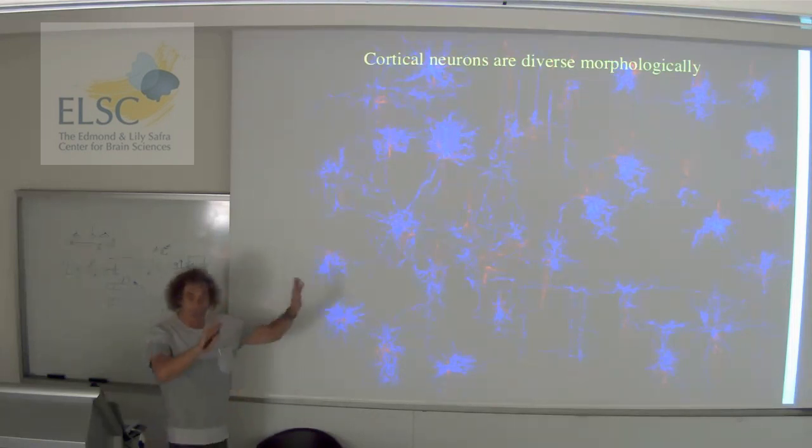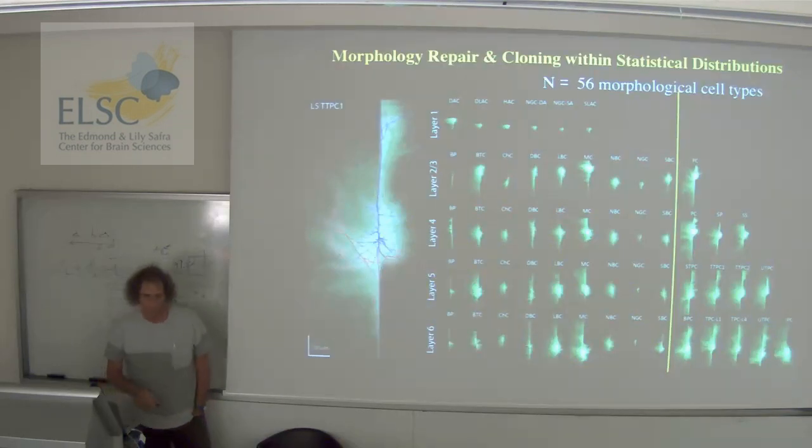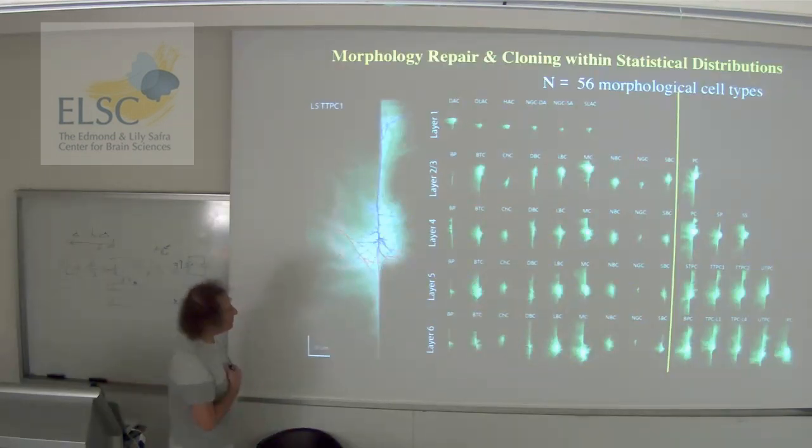I want to show you this diversity of cell types in the cortex, very beautiful morphologies, and many types of neurons, especially interneurons. Because of the Blue Brain project, I myself have learned that there are about 56 morphologically different cell types in the mammalian cortex. Of course, this is a draft. There may be one or two more or so.